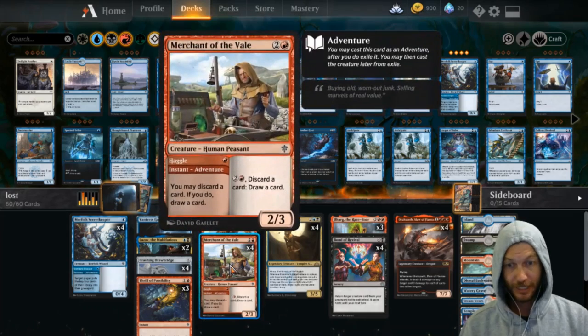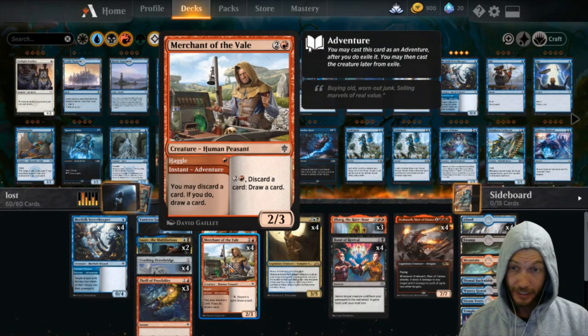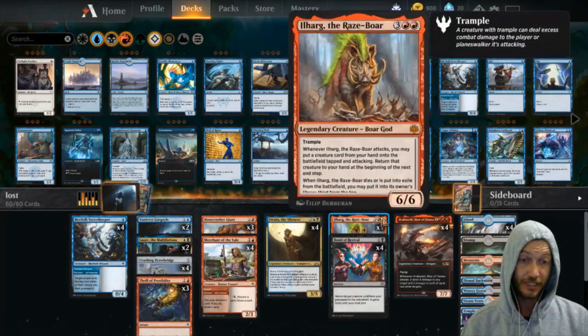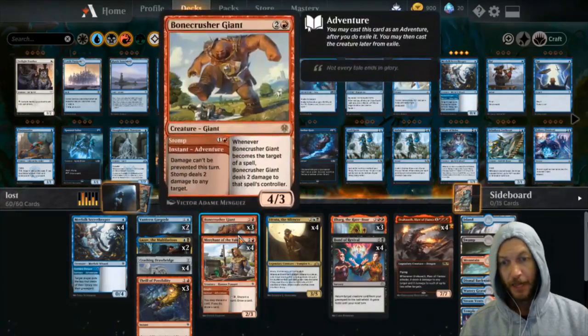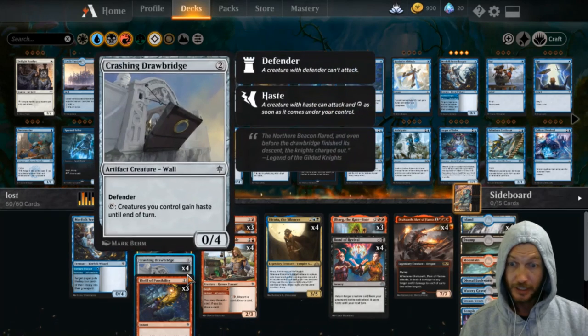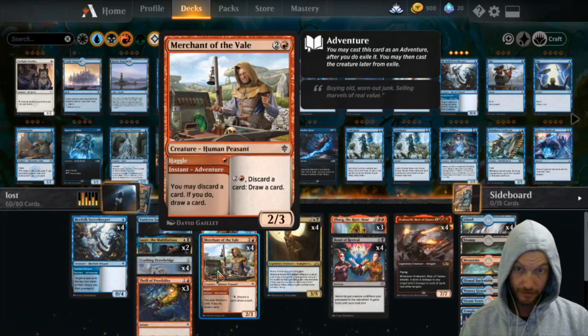So we also have the Merchant of the Vale. On turn 1, you can just discard a card and draw a card, so you discard one of these hopefully for the Bond again. And then bringing him out on turn 3 after the adventure, you can tap the drawbridge and then pay the 3, and attack with this guy.